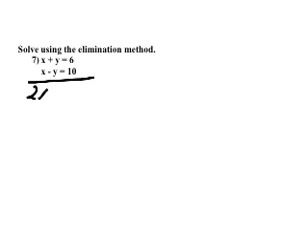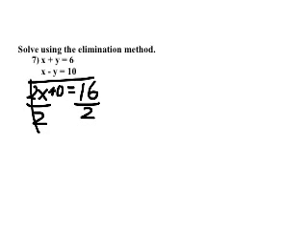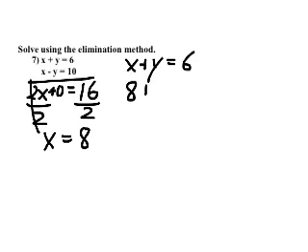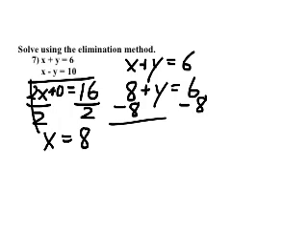So we're going to have 2x plus 0, which we don't have to write in, but we are anyway, equals 16. So 2x equals 16, divide both sides by 2. 2's cancel. We get x equals 8. Alright, and then we plug that into the first equation. Where we have x plus y equals 6, we'll put in the 8 here, plus y equals 6, add a negative 8, add a negative 8, and we get y equals a negative 2.